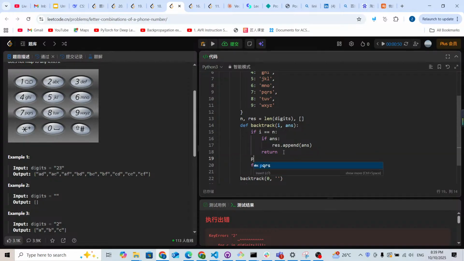Yeah, let me print it out. So what are gonna be the digit size?